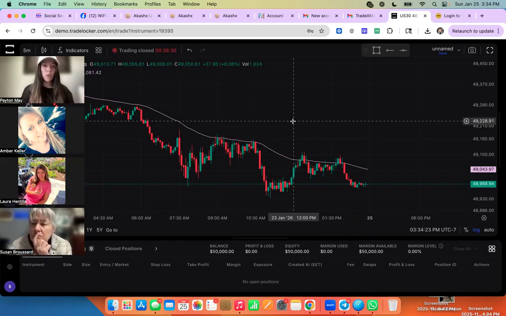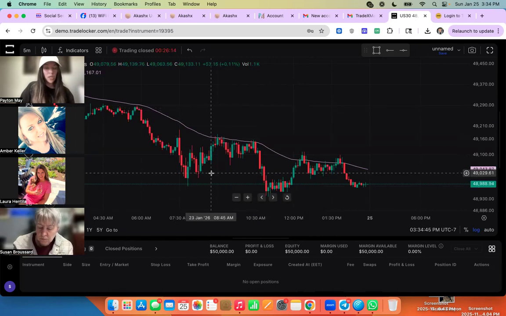Once you feel comfortable with all of that and you understand the basics and you understand your risk management and you know how to follow a trade signal, when you feel confident, there's no magic number of how many weeks or how many days or how much profit you need to make in your practice account. It's just when you feel comfortable, like you've got a grip on it, then you can log out of your practice account on TradeLocker and you can log in using your challenge account.